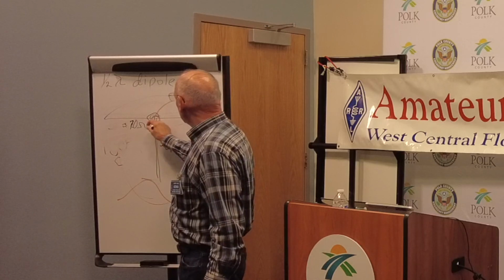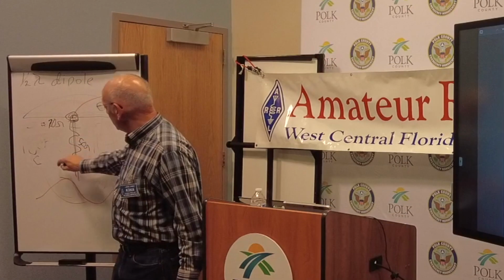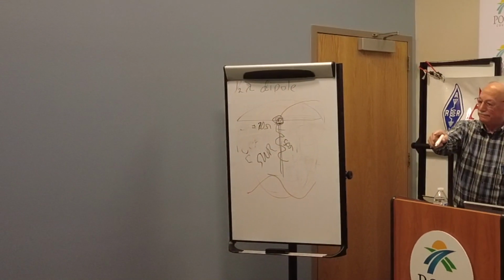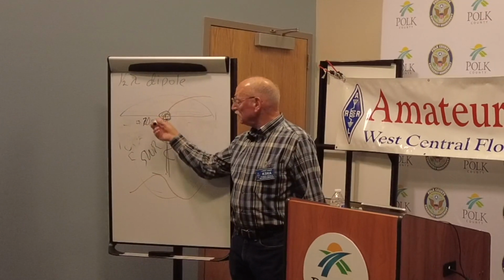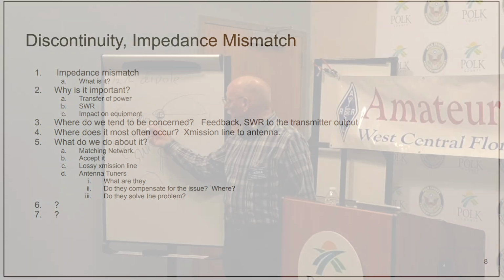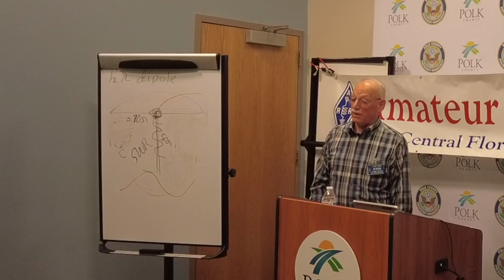What happens at this junction when you've got this wave coming? You have a mismatch, you have reflected power. What's not transferred is reflected. It comes back to your radio, and that ratio is SWR, standing wave ratio. And why is that bad? Your transistors don't like it. It comes back to your radio. Also, you transmit 100 watts here, you lose a little bit in the coax because the coax isn't perfect, and then this is different, so you end up with reflected power. So you're losing more power, and unfortunately, it goes back to your transmitter.